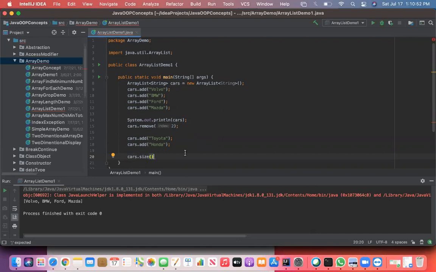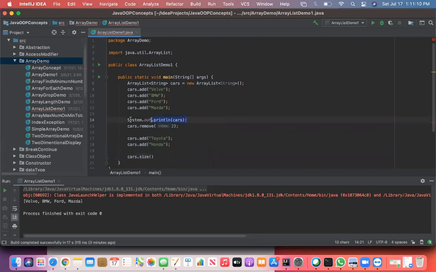So basically, it just shows the Volvo, BMW, Ford, and Mazda. Yes. And then size 5, right? Yes, that's actually true.